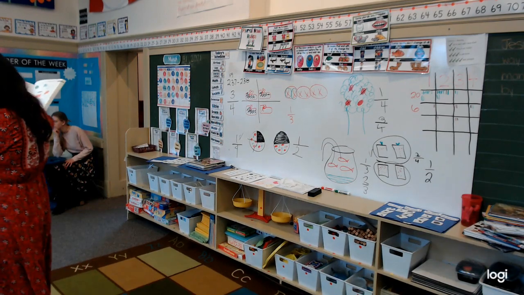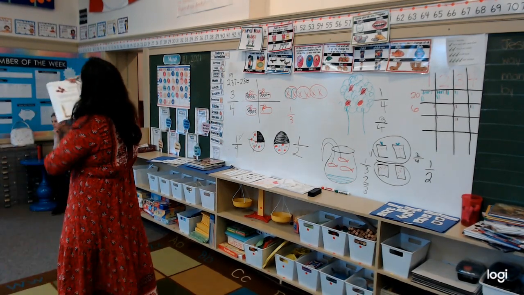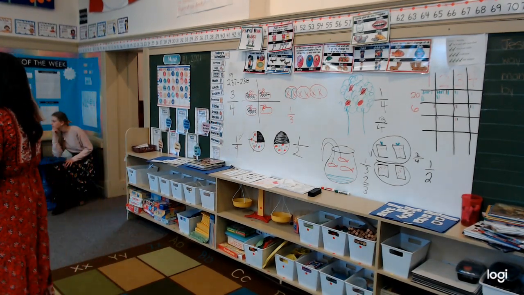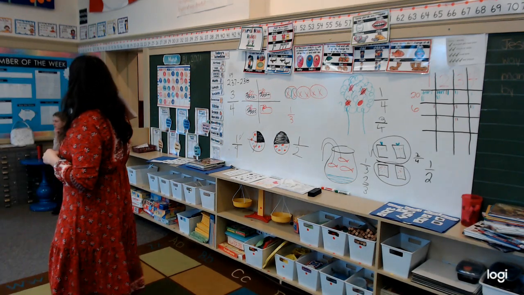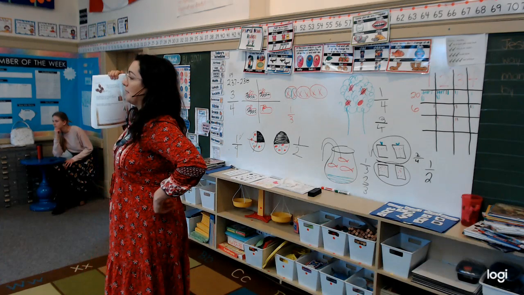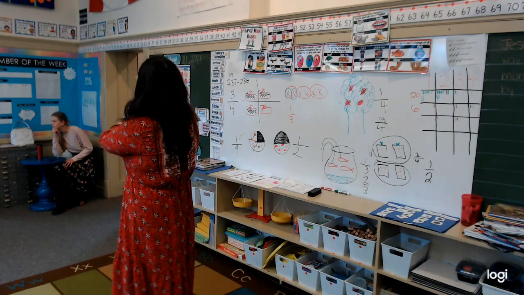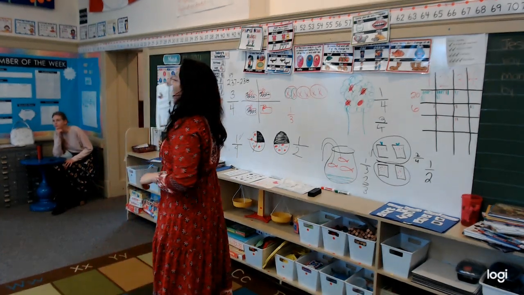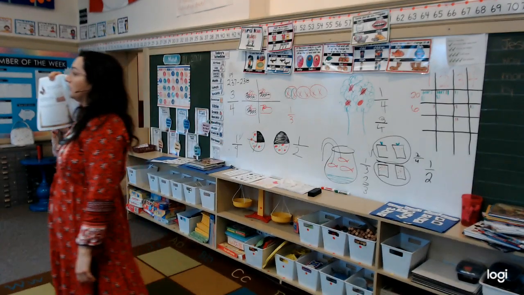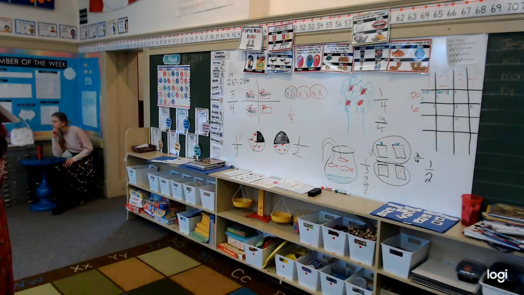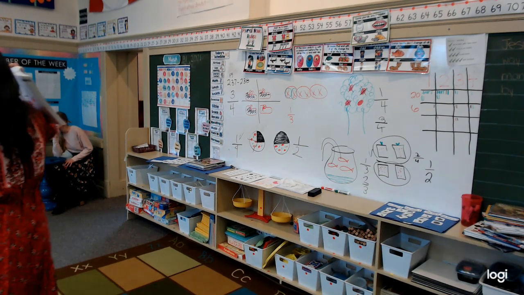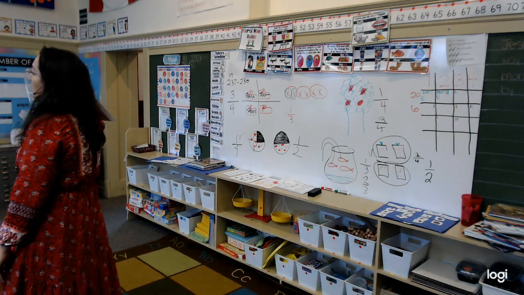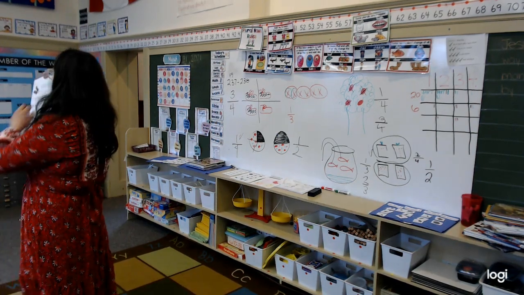You have 4 grapes. Miss S will read this to you, okay? How many grapes are in the bunch? So everybody count your grapes and write the answer in this little line here. How many grapes are in the bunch? Page 238. How many grapes are in the bunch, grade 1s? 4. So everyone needs to write a 4 in this little blank here.